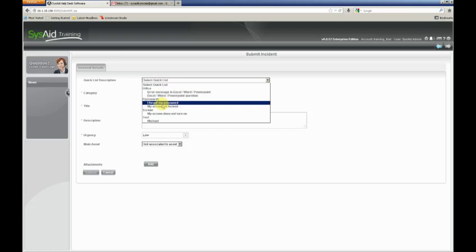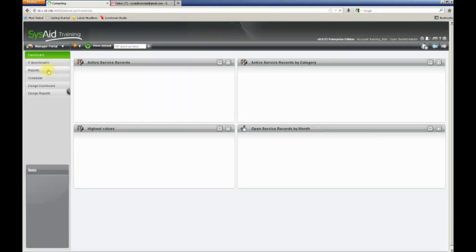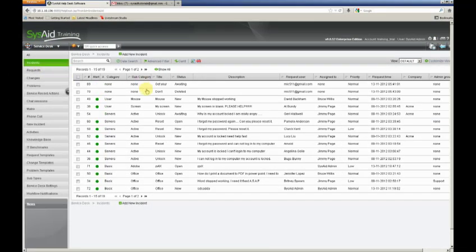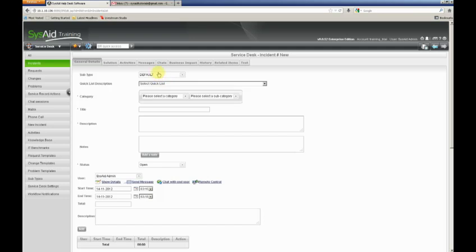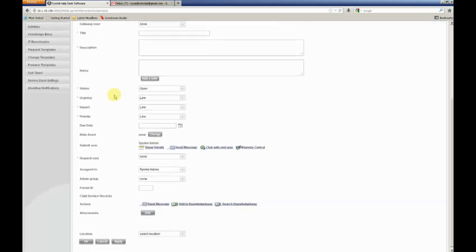We have an example already, but we have it from the admin perspective. Okay, sorry, so we'll move to the admin. So let's assume that for different types of incidents or different types of requests, you want a different type of form, with different fields to be filled by the end users or by the admins based on the request or the incident. And if we add a new service request, we can see that if we select finance subtype or finance ticket, these fields need to be filled out.